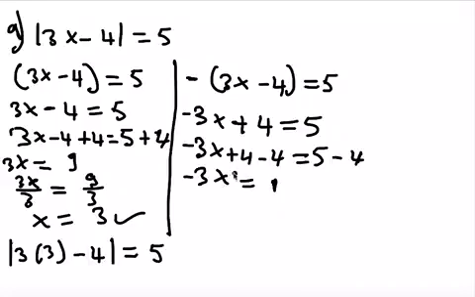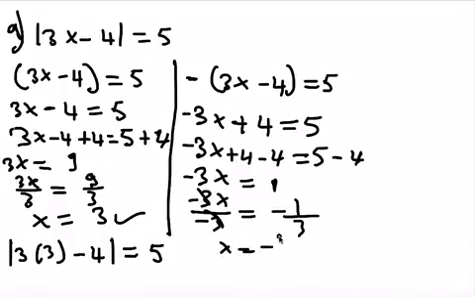Now to get x alone, we have to divide both sides by negative 3. Negative 3x divided by negative 3 is equal to 1 divided by negative 3, which is negative 1 over 3. You have to put it right here, that's the best thing. Cancel this one, and we'll have x is equal to negative 1 over 3. We do the same thing like we did for the first one. You cannot conclude directly that negative 1 over 3 is the right solution. Always replace inside the first equation.